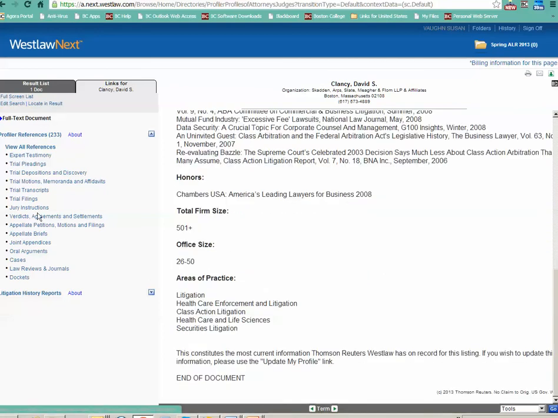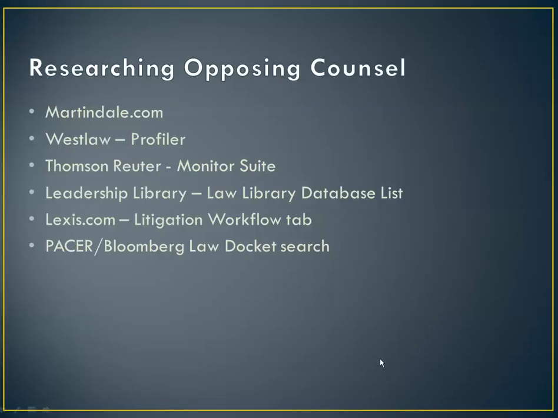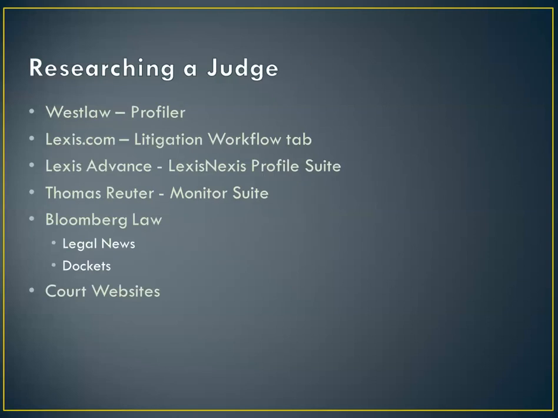In addition, if we look over here, the profiler references, we can look at dockets for cases that David was involved in, as well as cases he was involved in. So this can give us a lot of information about the kinds of cases that David tries. Okay, so that's a little information about where we could go to look for information about attorneys.